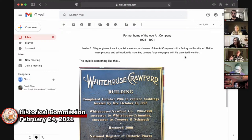My only concern, Virginia, about the idea of putting the actual corners on the corners is whether it can be done with sufficient detail that you can tell what they are, or is it just going to look like some weird triangular thing on the corners? But if it will in fact look like the corners, and people will know when they look at it that is the corner, then I'm happy with that. Otherwise, I would suggest just an embossed image of the new ACE envelope on it.